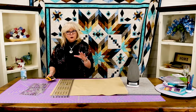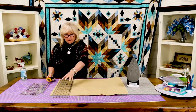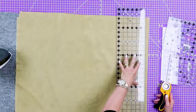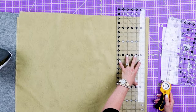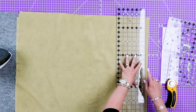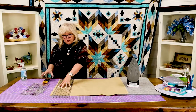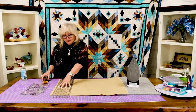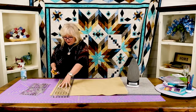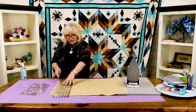And I'm going to show you the first method of cutting, and that is what I call the spider method. That's when you're going to put all your fingers and spread them apart. Don't put them across the ruler in any way so that you cut your finger, obviously. You're going to spread your fingers out and hold the ruler just like this on the mat.